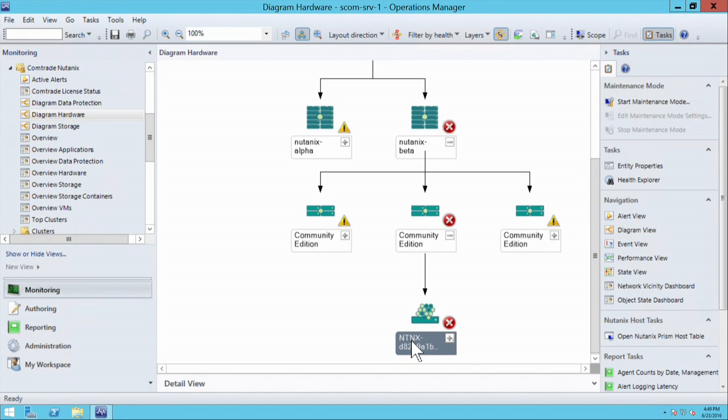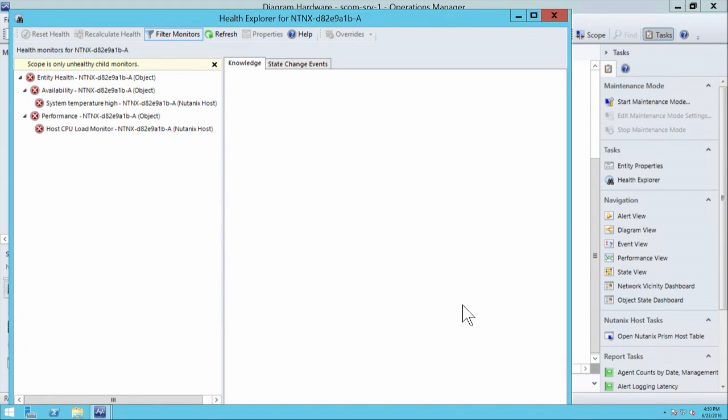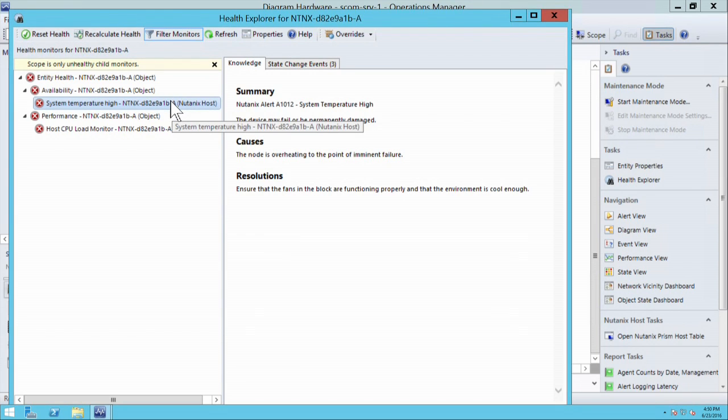Now, in this topology, you also typically attach health indicators to every individual element, and this health indicator summarizes the health state of the object. In this case, we see that there's apparently some kind of serious problem with this particular host. The way to drill down into this problem, in SCOM terminology, is to launch the so-called Health Explorer. The Health Explorer is a way to drill down into the detailed information about everything that is being monitored about this box. In this case, you see that a certain monitor attached to this element is saying that the system temperature is high.